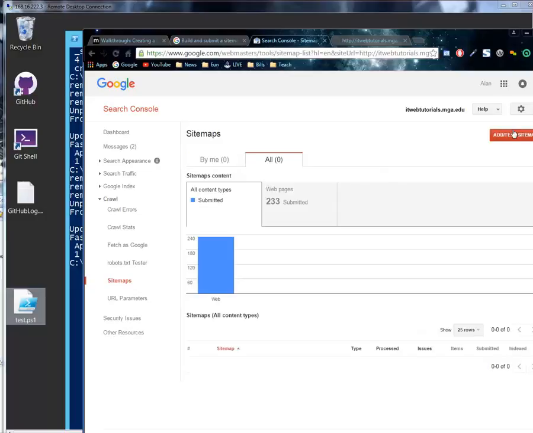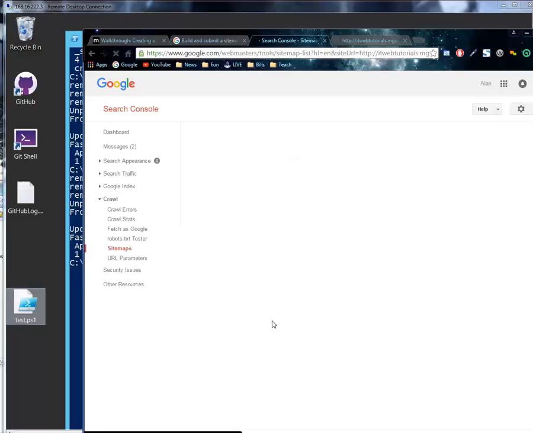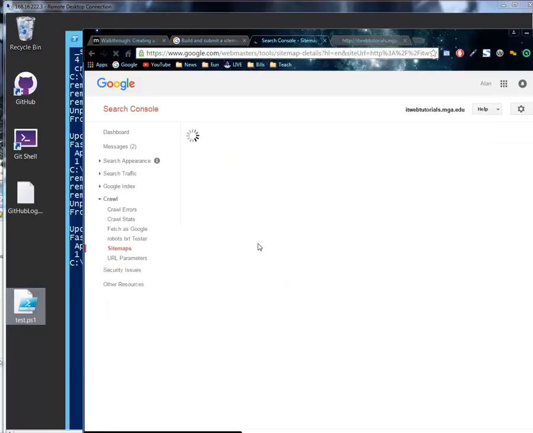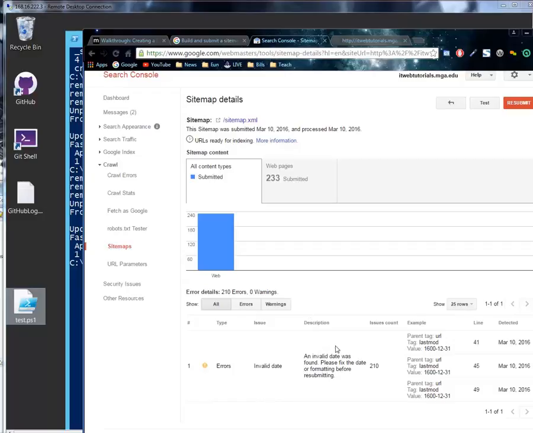I tell you what though, it is working. So let's just go ahead and add this sucker, and just assume that as we make more pages, we will make more fixes. Yeah, fewer errors this time. At least it's the one error of having the wrong date format. It's better than having the 222 though, because then at least some of them are in the right format. Kudos to Google for knowing that this would not be a valid time that a website was created. You know what I mean?